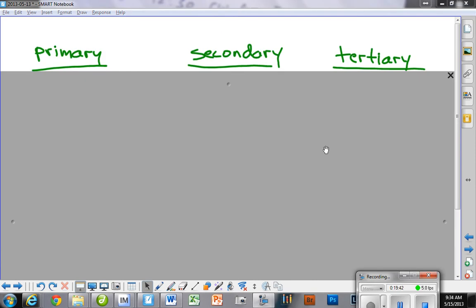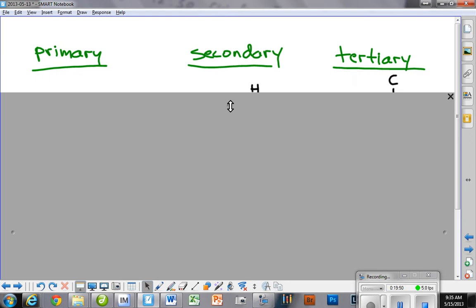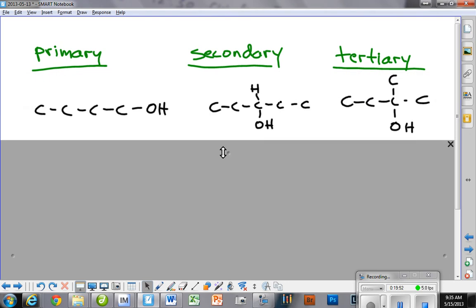Okay, there's one other thing that you need to know about alcohols. How do you name primary, secondary, and tertiary? And what do those terms mean anyway? Okay, let's go right here and I want you to look at this very carefully. Copy down the structures that you see under primary, secondary, and tertiary. And as soon as you have those copied down, try to figure out what makes primary primary, what makes secondary secondary, and what makes tertiary tertiary.